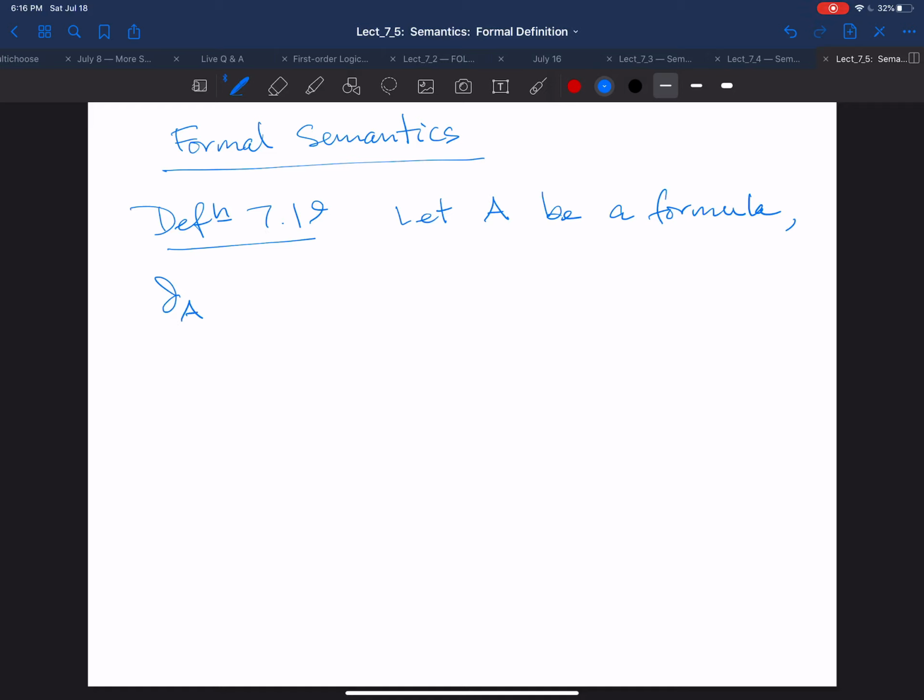So I sub A is an interpretation for A. So it specifies the domain, and it specifies a relation of the appropriate arity for every predicate symbol in A, and it specifies an element of the domain for every constant symbol in A. Then in addition, in order to assign domain elements to the variable symbols, we have an assignment, sigma sub I sub A.